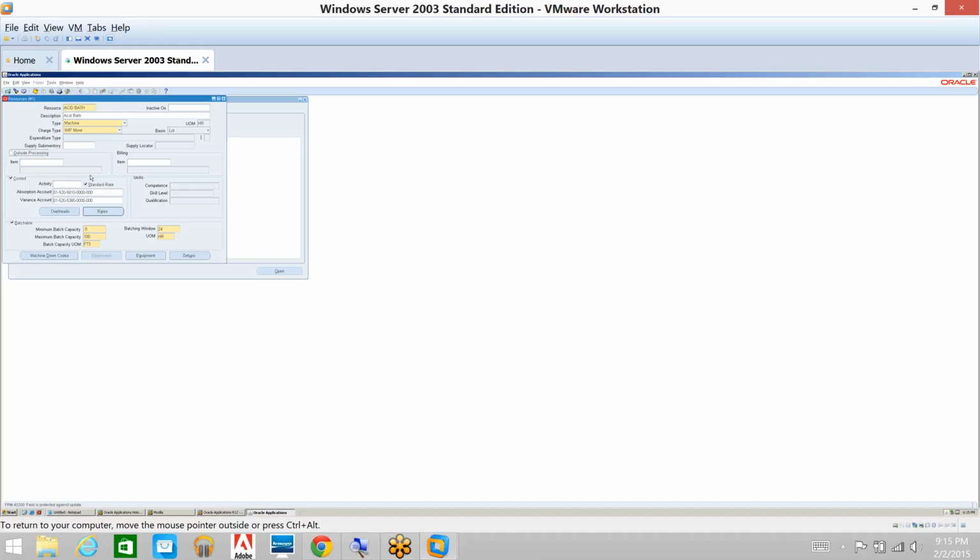And it has been used. You cannot change it in the middle of the transactions. And one more thing: resource unit of measure is HR. What is HR? Hours. It means for how many hours you have used the acid bath machine. Per hour, there might be some rate.